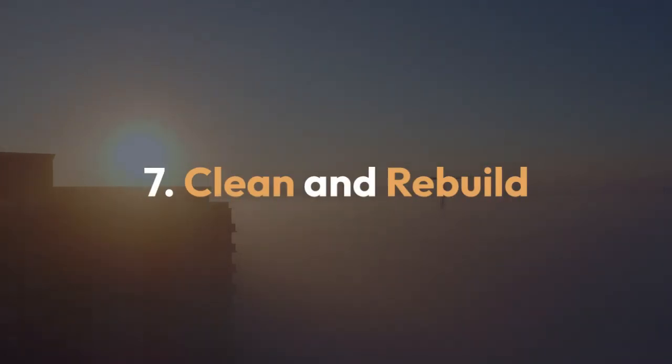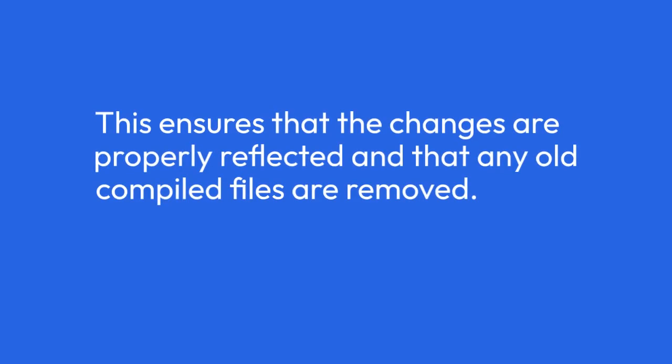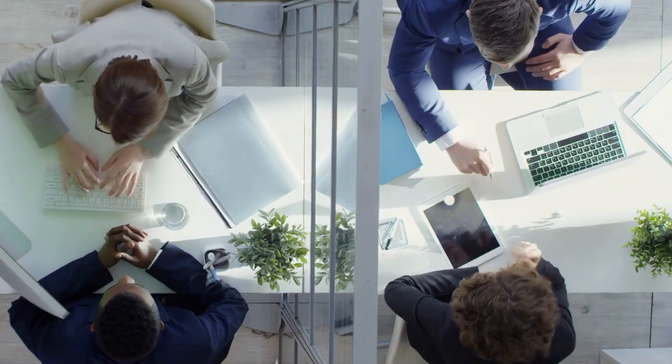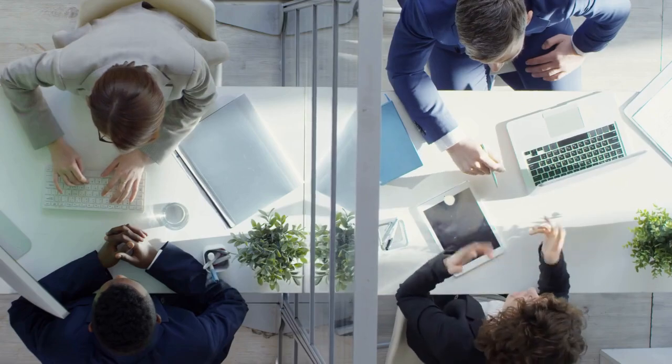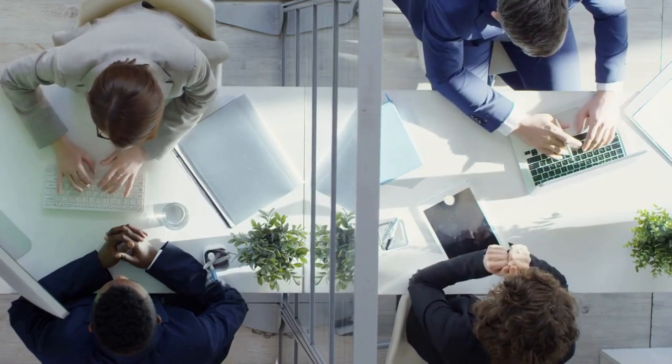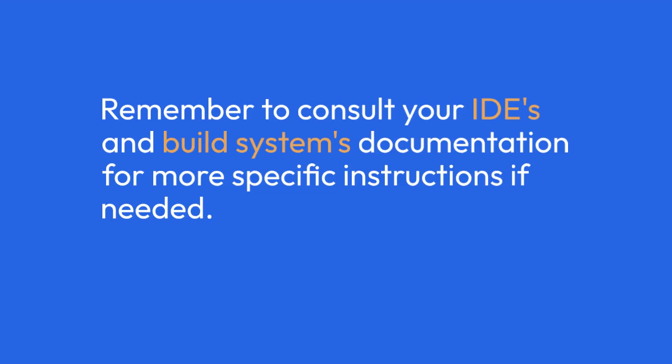7. Clean and rebuild. After making any changes to your dependencies, always remember to clean and rebuild your project. This ensures that the changes are properly reflected and that any old compiled files are removed. By following these steps, you should be able to resolve the javax.servlet.http.HttpServlet not found error and get your Java web application running smoothly. Remember to consult your IDE's and build system's documentation for more specific instructions if needed.